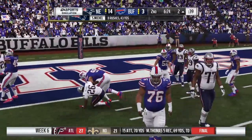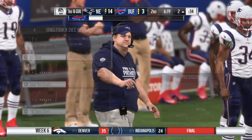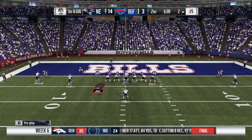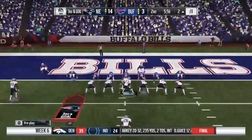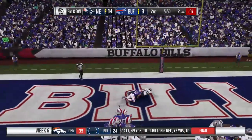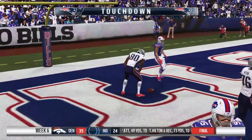And he's going to get him about 3 yards closer. He's down to about the 2. 2 straight shots on the ground. Now on third, do you go to the air? I think the possibility exists, and if you're doing it, you're probably going play action since you ran it twice. But I often think that second down is the time you go play action and throw the ball. I say commit. And that's going to be caught for a Patriot touchdown.